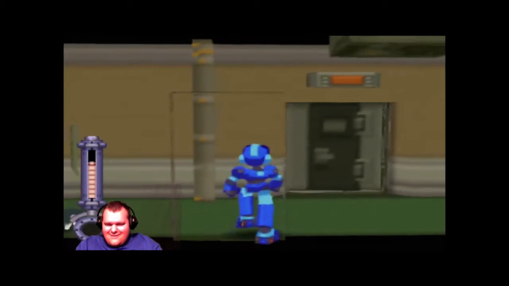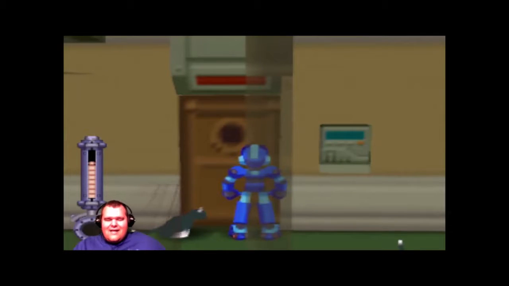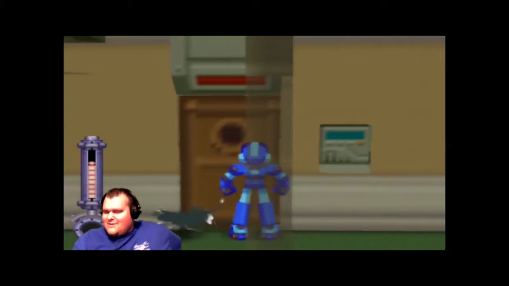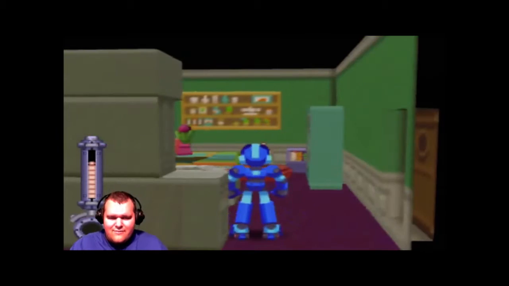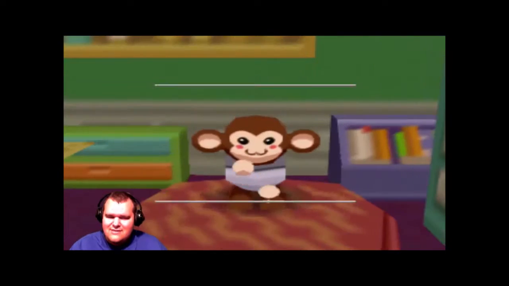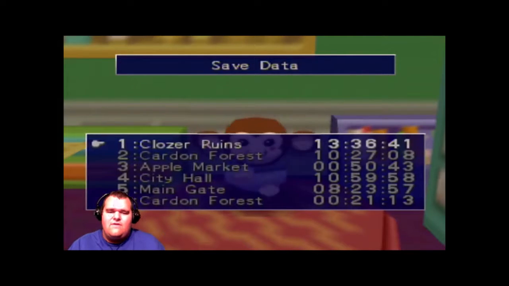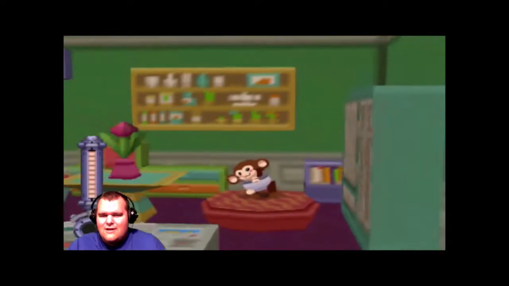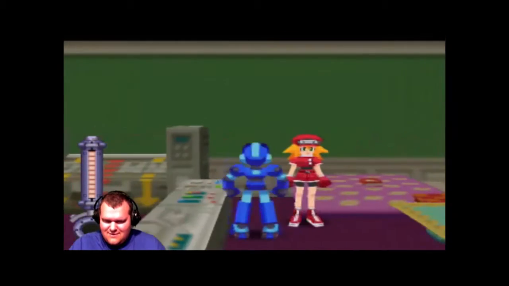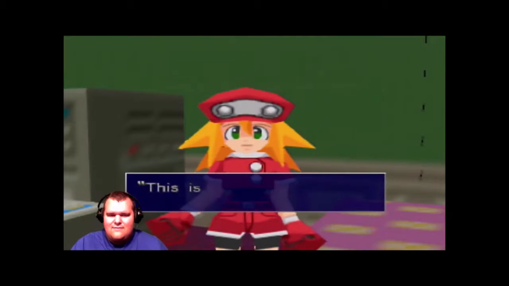Oh, shit. I was so hoping that would happen. I just didn't expect it to be this soon. Holy shit. Oh, man. That's like a little Easter egg, I guess. If you walk in at the right time, you accidentally catch Roll getting dressed. It's so funny. Oh my god.